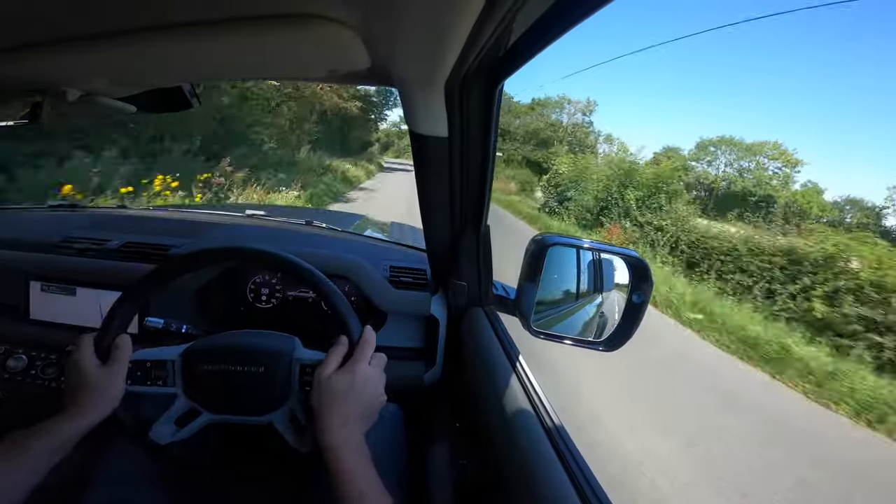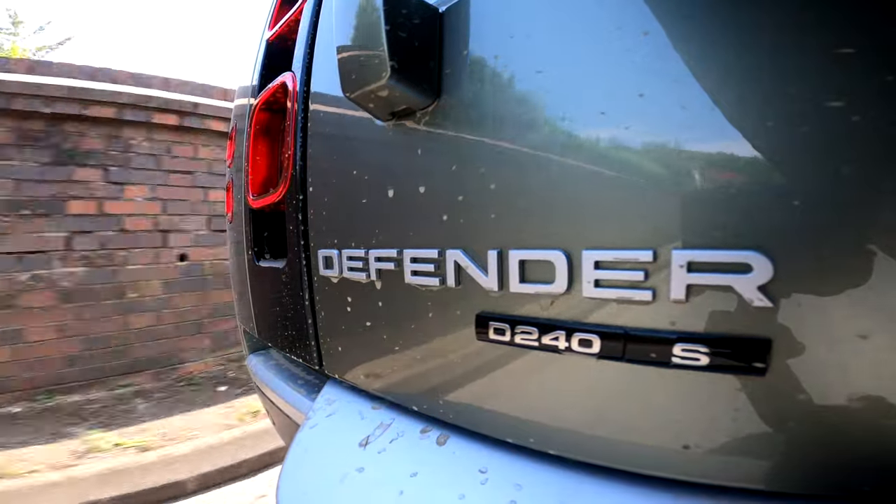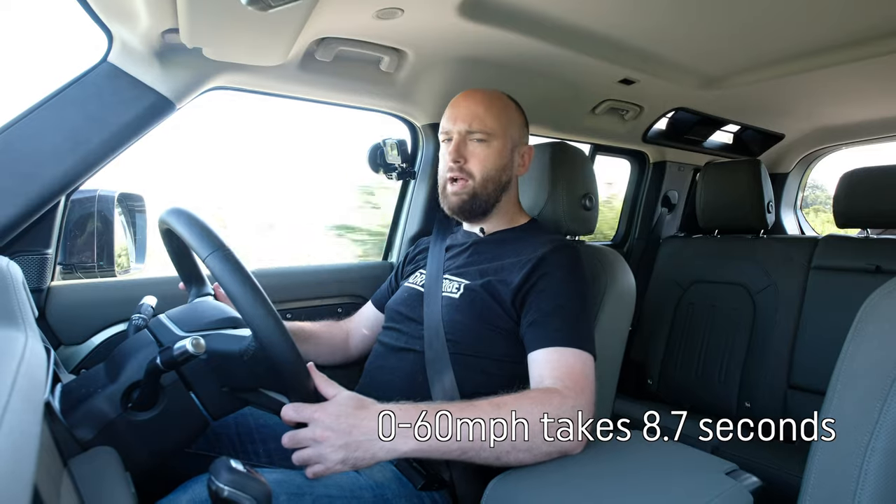This instantly strikes you as a much, much more modern, grown-up and comfortable car — which we should expect, frankly, given that it's not based on something from World War II. The Defender I'm driving has the Ingenium 2.0-litre diesel engine with 240 horsepower, which I think is going to be the one that most people buy — the default engine for the Defender. It's brutal — gets you up to 60 miles an hour really quite quickly. It's a bit gravelly sounding, it growls at you and sounds a bit utilitarian, but you kind of don't mind because it's that sort of car.